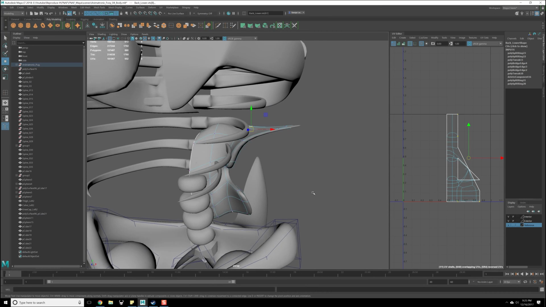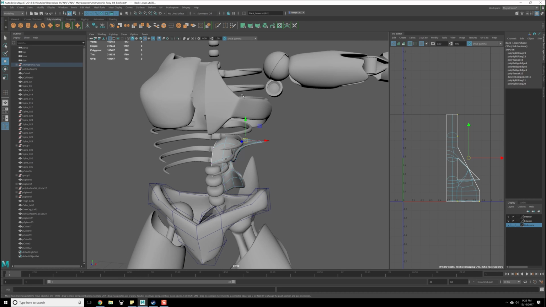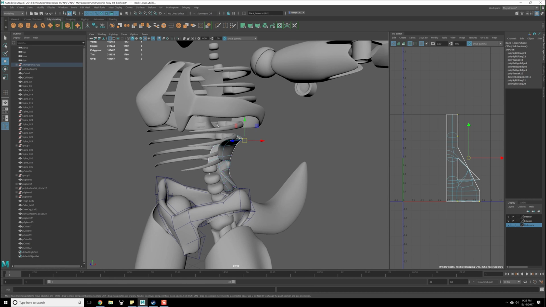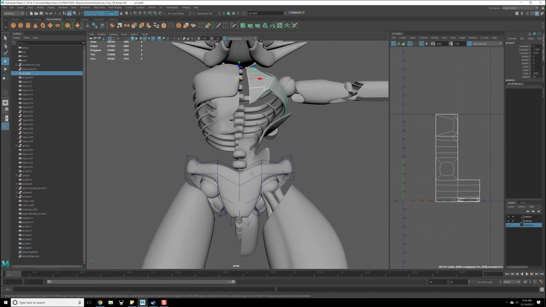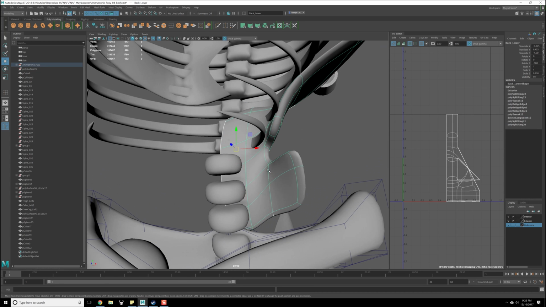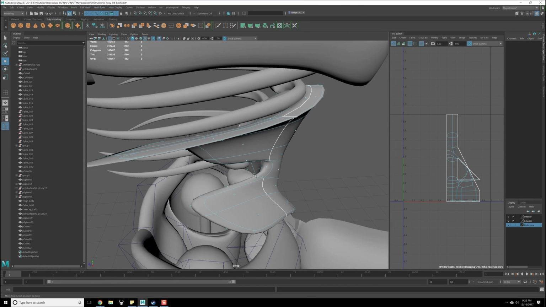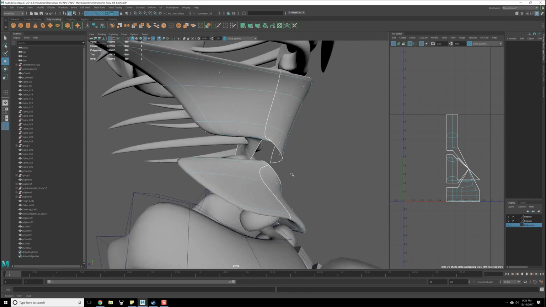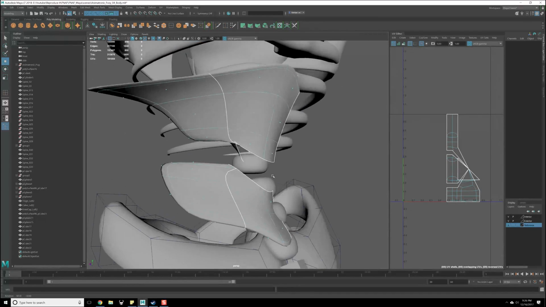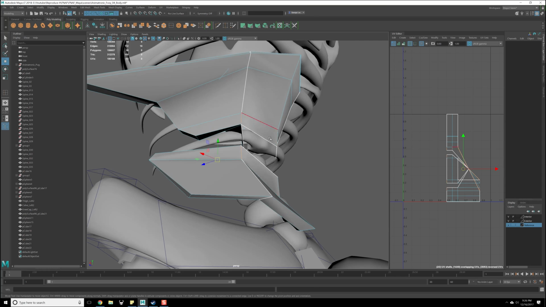So there we go. Because if he folded over, this part of the body would end up colliding with this at some point. So really, this part should probably be cut into 2 separate portions. Let's do this and try to see what happens there. So there's the 2 separate bits. And we're going to go back to 1, and we're going to seal them up, I think.